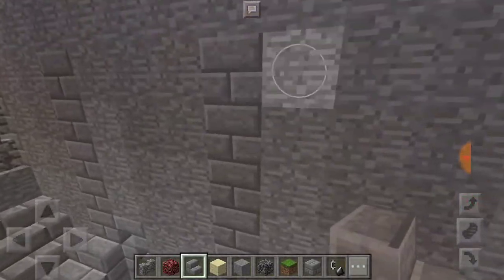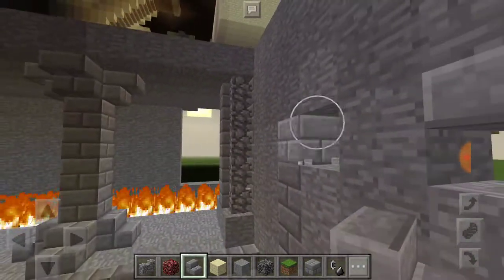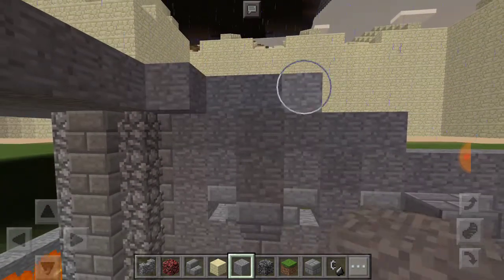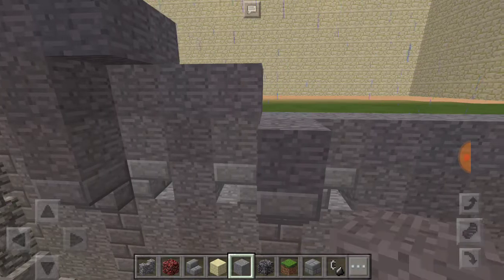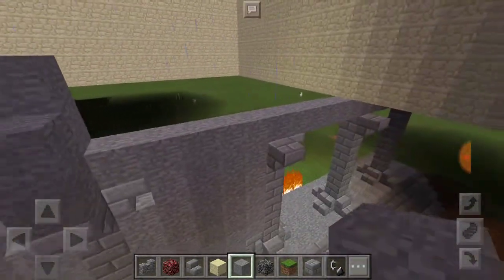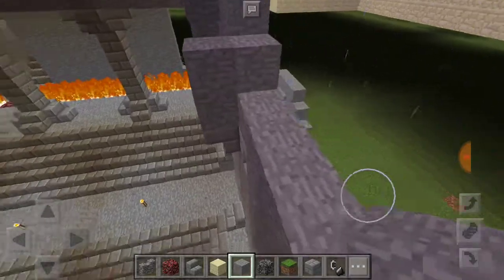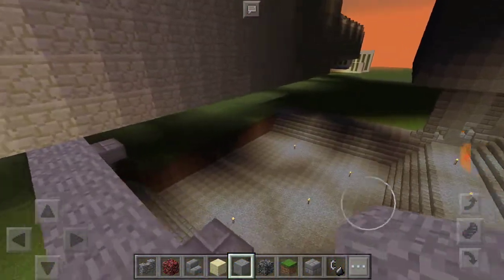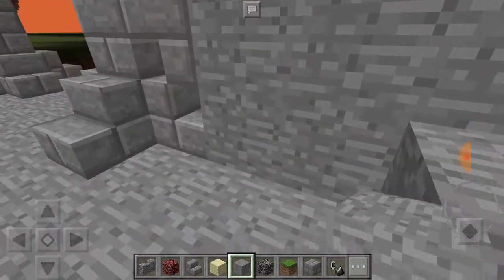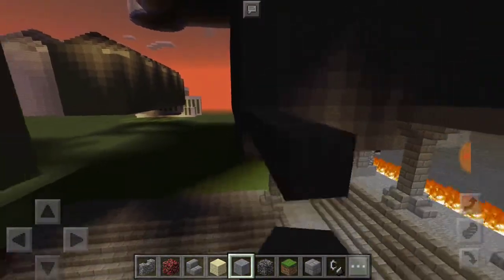So that's what I can do. Okay. So I just gotta do that. Okay, now this is going to look cool. Okay, to make this right, I'm gonna make the ceiling come down like this.